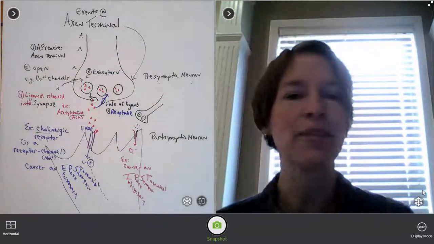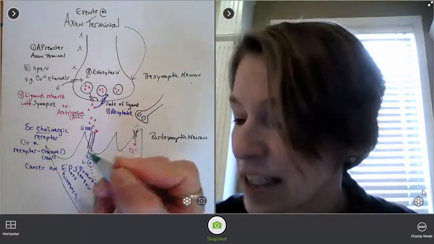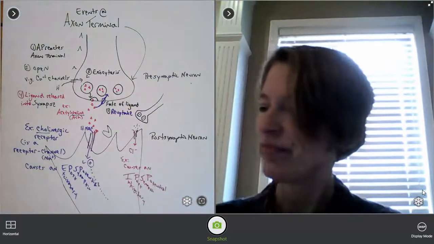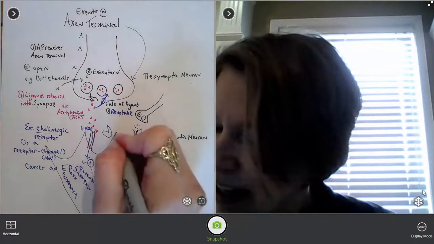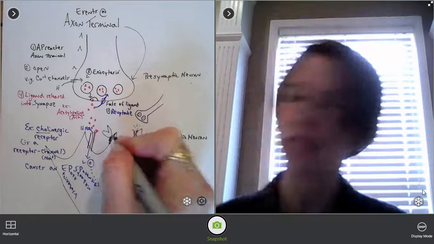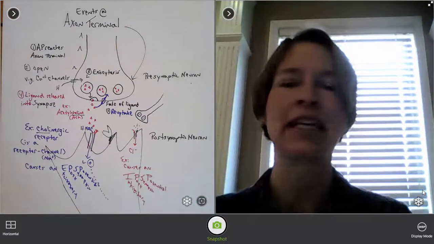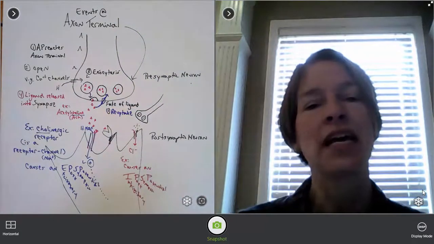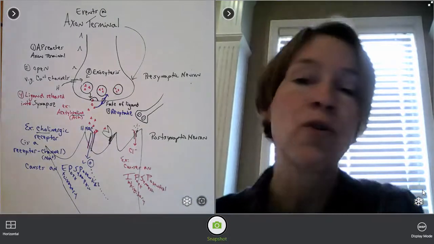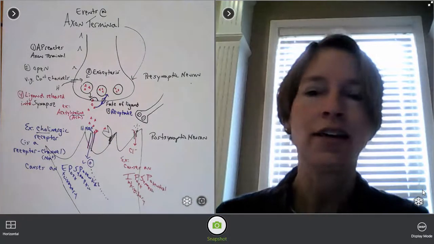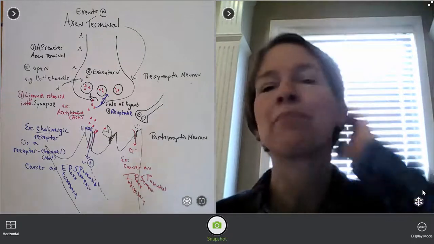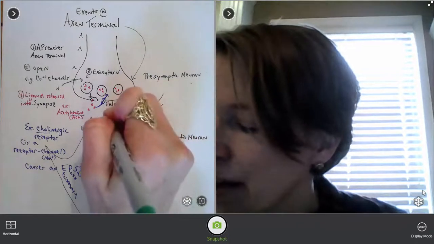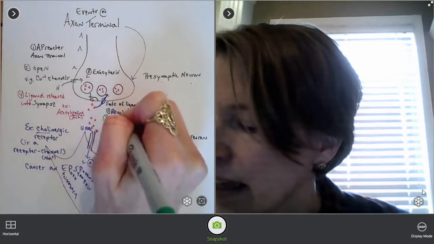The second thing that can happen to it is there could be enzymes, and there are enzymes that live here on the postsynaptic neuron. And sorry, I meant to look like that's attached there. Okay, it's attached there to the postsynaptic neuron, and they can basically gobble up or destroy these ligands that are floating over there. Okay, and that is an enzyme called acetylcholinesterase, if it's acetylcholine. If it's epi, norepi, dopamine, serotonin, it would be called MAOIs. And so that is your enzyme which will destroy the ligand.